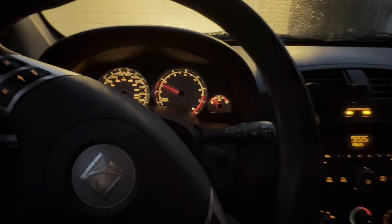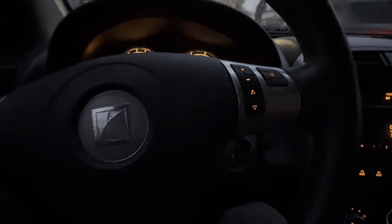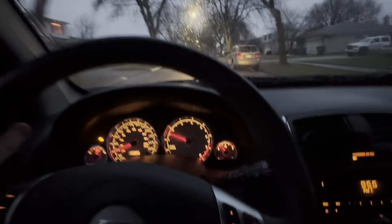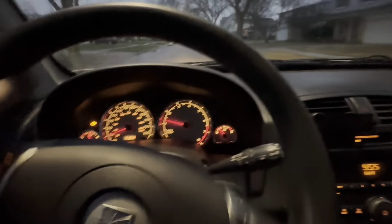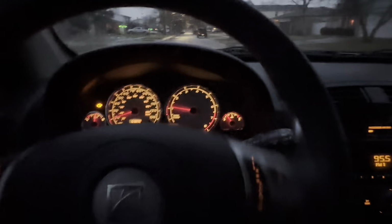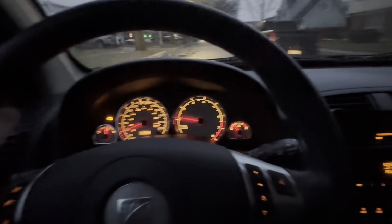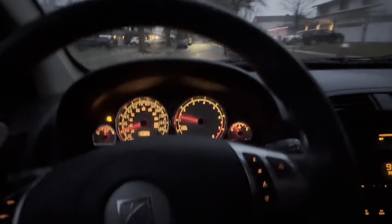Here, you can hear that exhaust clear as day. You can hear as we're heading over bumps, you can hear maybe a little bit of a clunking noise on the front. Especially here as I knock the wheel side to side. But that's probably a combination of the lower control arms, but I'm thinking most of that noise is probably from those front stabilizer links. Let me get up to a little higher speed here, and I'll see if we can show you that wheel bearing noise I'm hearing.